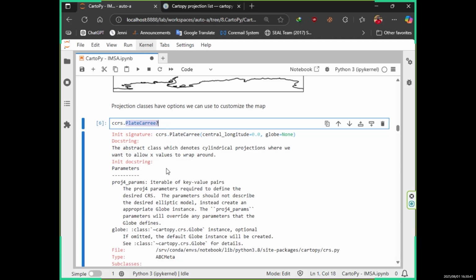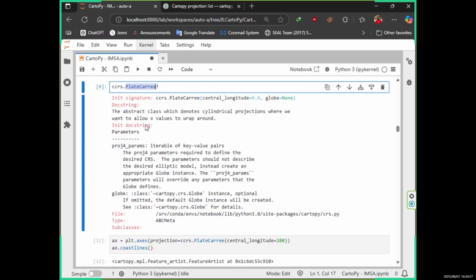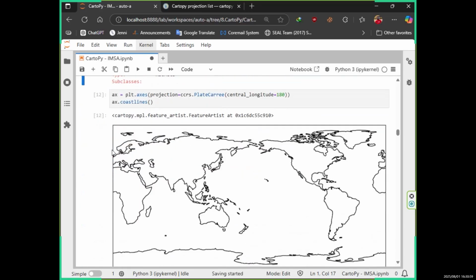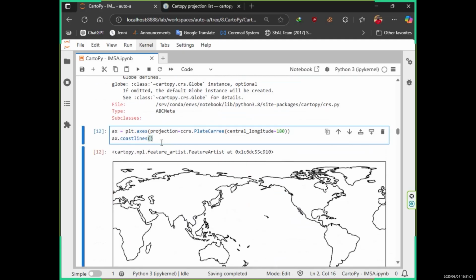If you know about this one, if we consider the Earth as a globe, we will have some conical projections as well. You can read about these things. And you need to know what the other projection types available inside this library are.